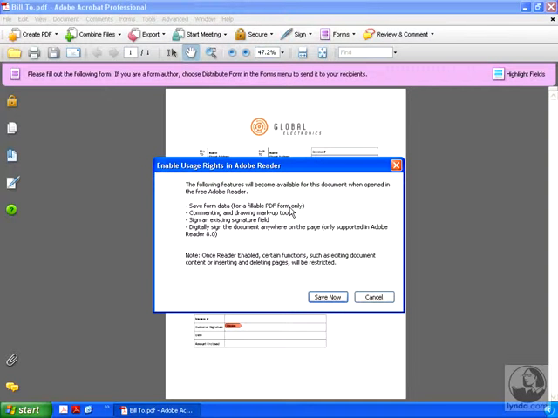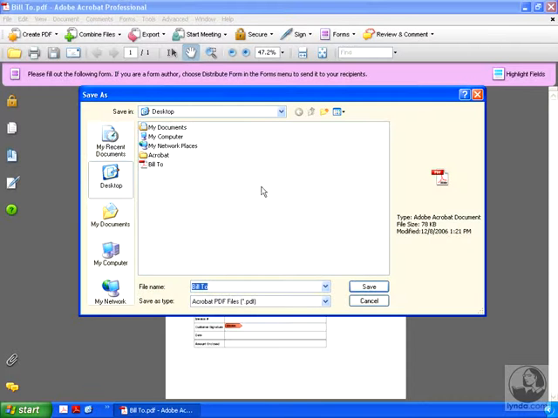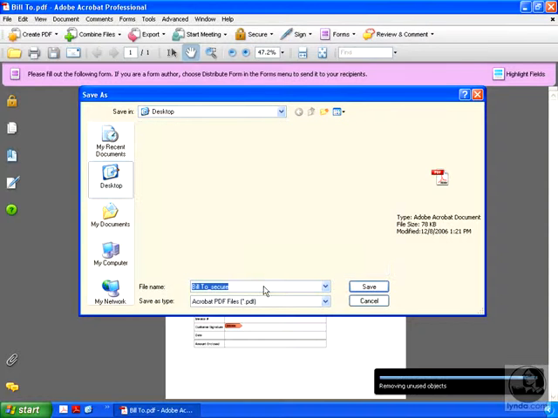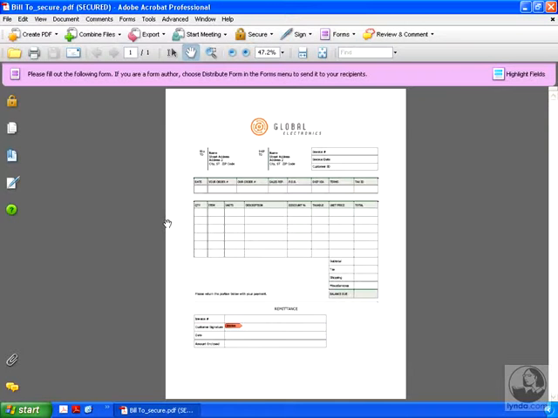You can save the form data within Adobe Reader 8. You can comment, use drawing markup tools. You can sign an existing signature field, which is located on the page. And you can also, in Reader 8 only, digitally sign the document anywhere. So I'm going to click Save Now. It can restrict things. I'll click Bill 2, which is the name of our file here. And I'll just type in secure so I know this is secured. It's going to go through and actually secure it for me. It's going to also enable usage rights.